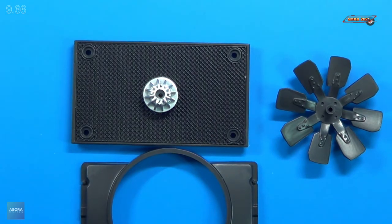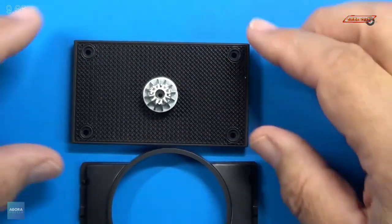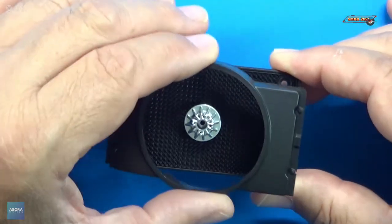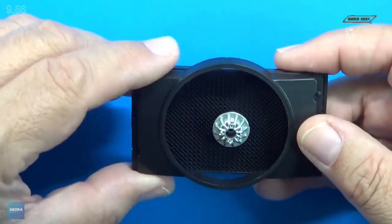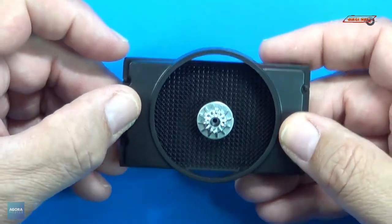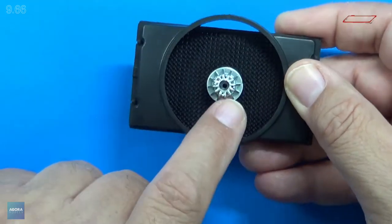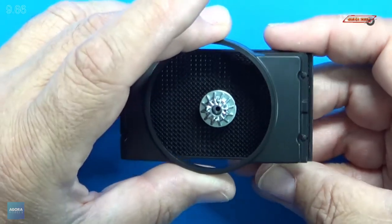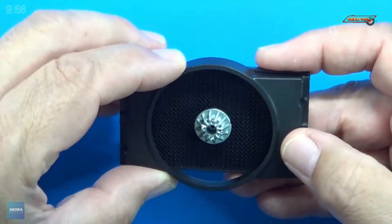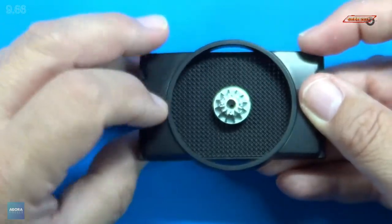So we only have one step, and we actually don't do anything with the fan blade itself, so I'm going to move that out of the way, and we're going to install the fan shroud on the back side of the radiator. And they tell us to install it on the back side like this, and make sure it lines up with the holes. Now if you look here closely, you can see that the fan bracket itself is not centered in the hole here. It needs to be centered, so that tells me I need to turn the fan shroud over until it's centered. And now that it's inserted in the holes, you can see it is centered and correct.